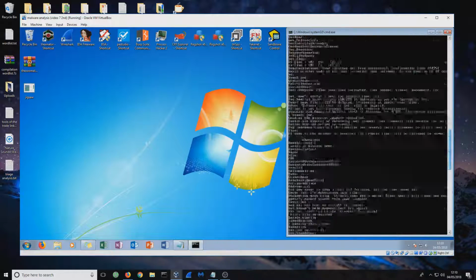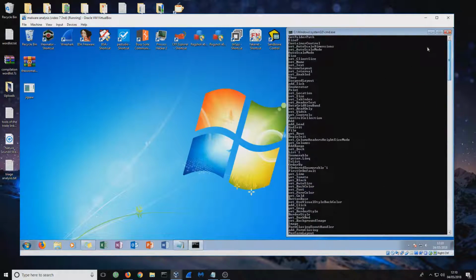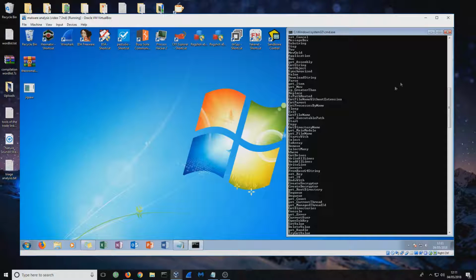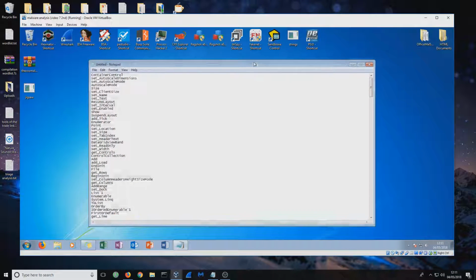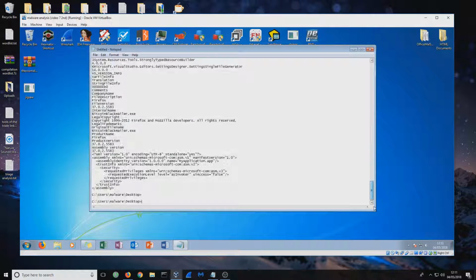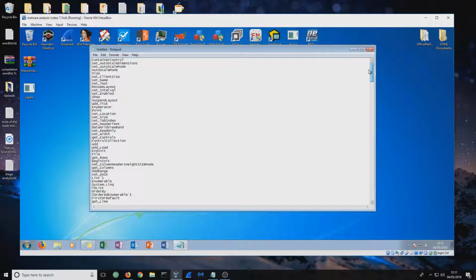So the strings provide a good idea of what's going on in the file without actually needing to run the file, which is why I like Windows strings so much over PE Studio strings, because PE Studio strings doesn't have this information. It also doesn't have the form information either. So let's go. What we would then do is, in this case, the idea of static analysis is to find out what the file does without needing to open it. We now know what the file does. We now have the strings for the file. As static analysis goes, obviously we can do more, but it's done for now, pretty much.